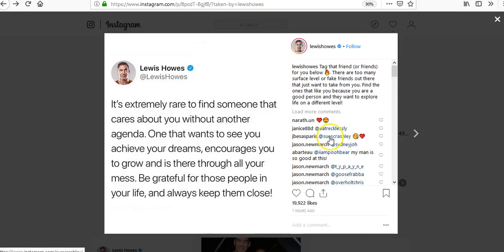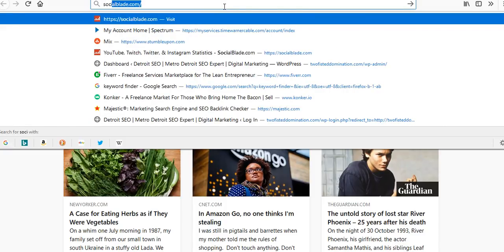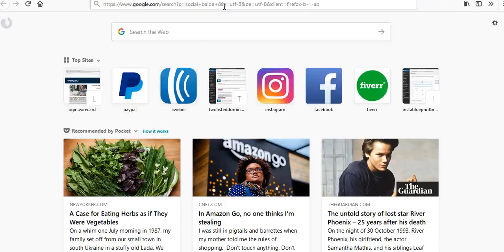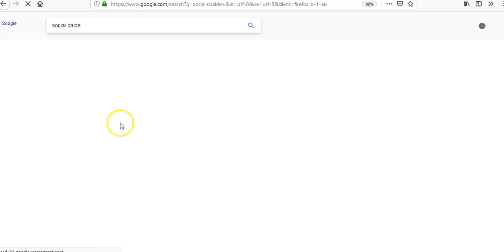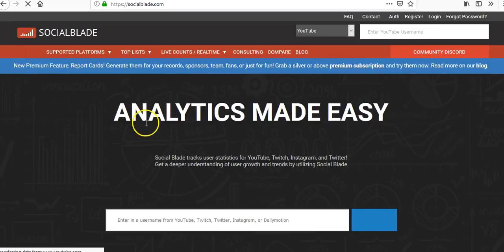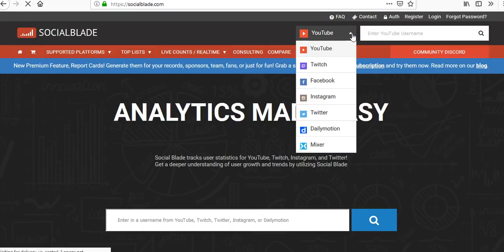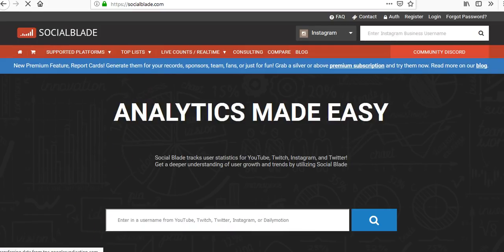So other than that, it's pretty much easy to locate Social Blade. What you're going to do is come in here and hit Social Blade. I'm going to show you how to use this before you go in. I kind of went backwards with it, but come in here, you're going to click on YouTube. I'm not on YouTube, but on Instagram, as soon as my computer doesn't act slow.